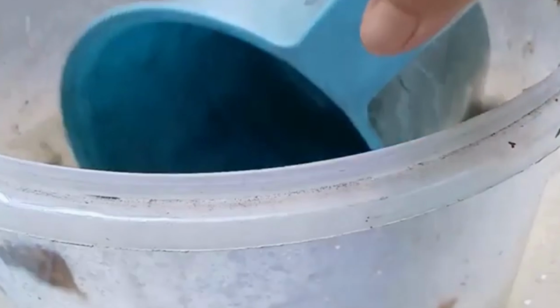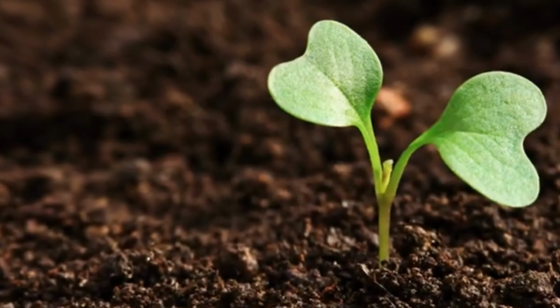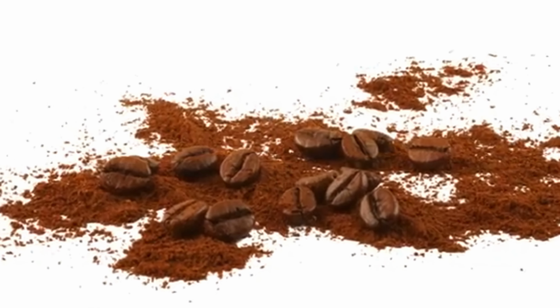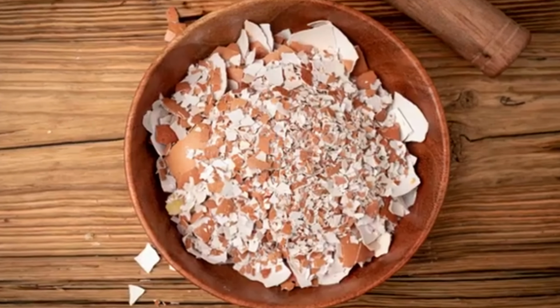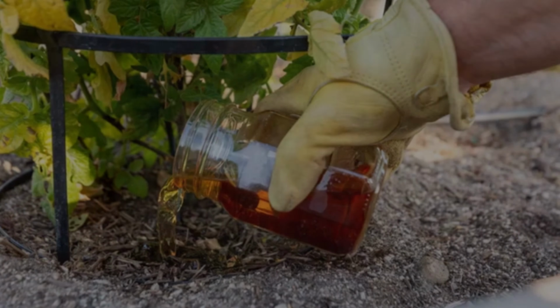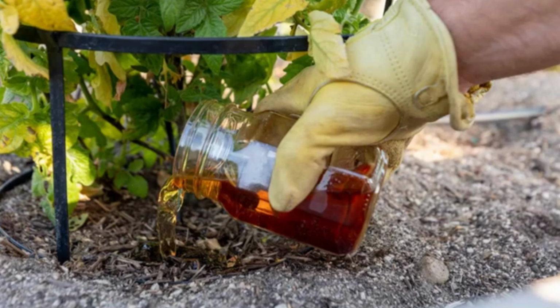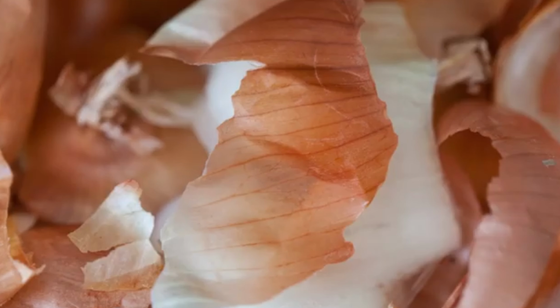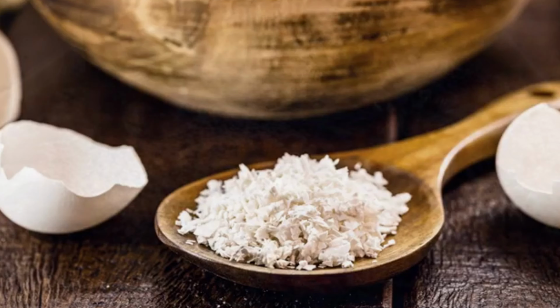Another factor that deserves attention is climate. A natural fertilizer that performs well in one region may behave differently somewhere else. In dry climates, nutrients may move through soil differently because moisture levels are lower. Plants may require more time to respond. In humid climates, decomposition often happens faster. Organic materials may break down more quickly, making nutrients available sooner.